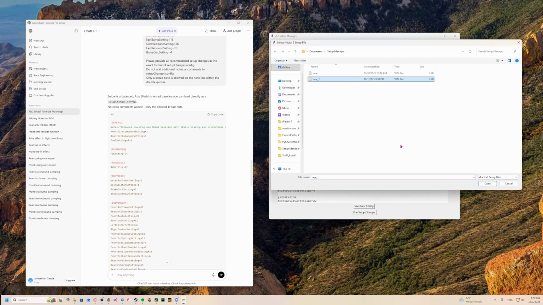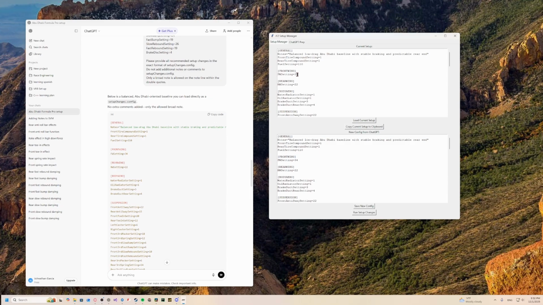So I'm going to load this one, so this is an SVM file. This will be straight up read by rFactor 2 if I dropped it into, say, this folder here. Let's open it. We can see it changed. Also note that the comments are deleted. That's fine. rFactor 2 does not necessarily need these end of line comments in the SVM. When you see these right here, the leading line comments, this is telling rFactor 2 that this is actually a default setting for this car.